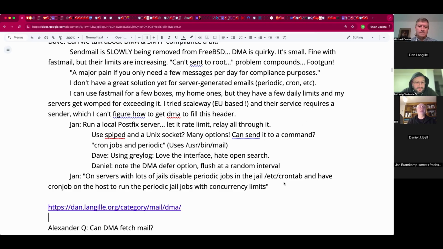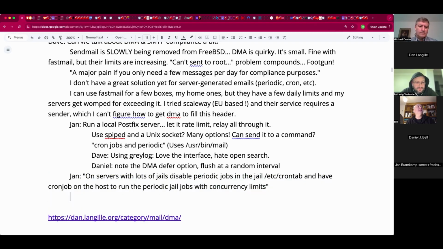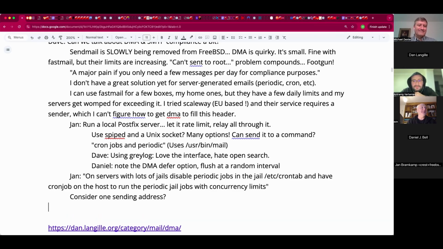Yeah, but the main thing that I see is that they say you're sending too many messages. This one actually is not with Fastmail at the moment because I was having trouble with it. But the same problem remains: mail is kind of the last resort of a server that's having trouble, and sending it all through one central spot kind of goes against what I like as a system. And I do have other ways of monitoring stuff, so maybe I should just suck it up. What are the messages you're getting?